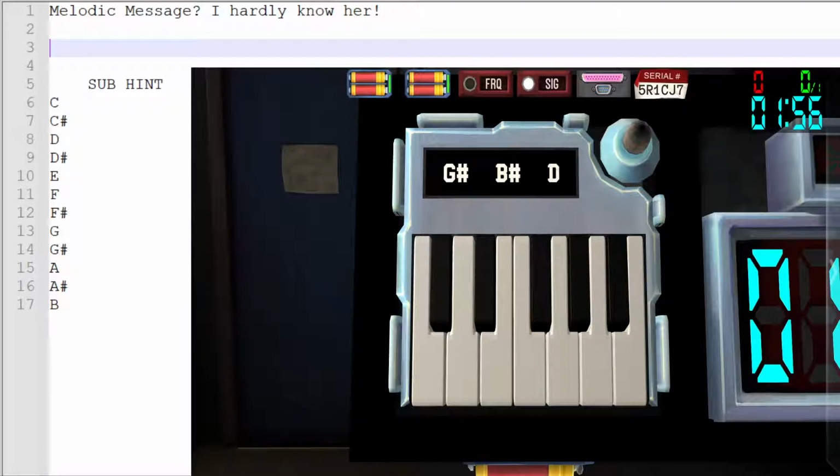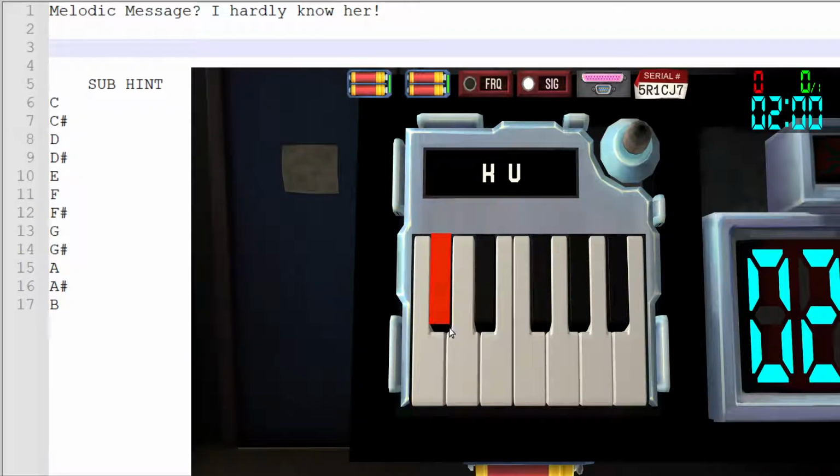But for example, here, this is a real note compared to this, which is a fake note. Now, a real note will play its own noise. So this is playing a C sharp. While a fake note will always play this noise. So this is a D sharp. And these are all playing the fake noise.